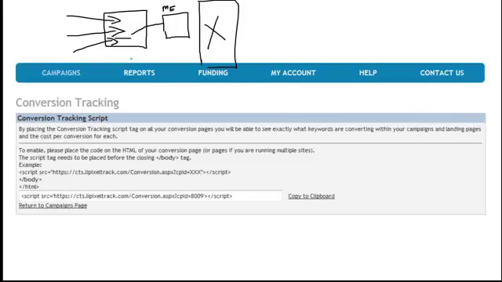That's if you don't own this page right here. So if you're driving it to an affiliate link or something like that, you've got to somehow track it, and this is where you're going to put your tracking code. Now remember, we said this is advanced. But you put your tracking right there. Let me exit out of this real quick. I want to show you guys something.